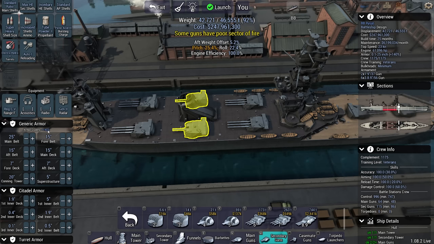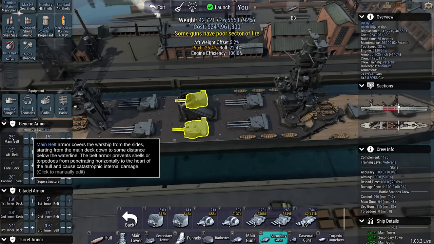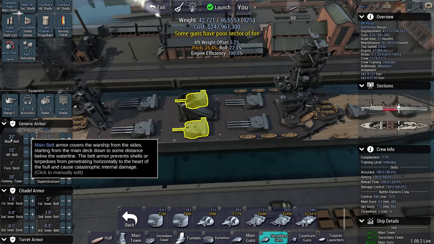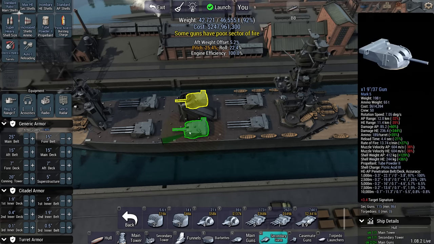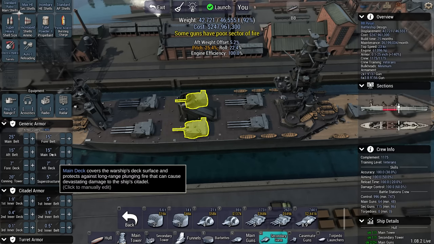Because we get a 140% bonus, so we're looking at what, 12, 14 inches on the superstructure? That's crazy amounts of armor. This is even worse, 25 inch plus 140. So we're looking at a protection about 50 inches, 50, 55, 60-ish. And that's the main belt, so that's that little tiny citadel that we have. Because the 9-inch guns are considered citadel, the everything else, not much.